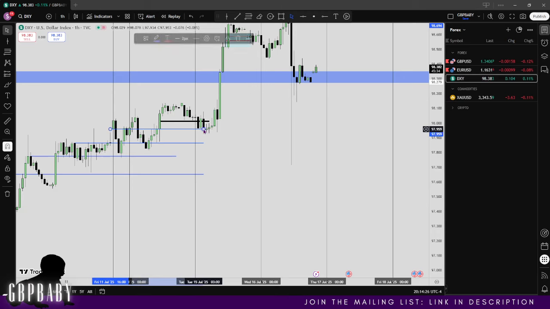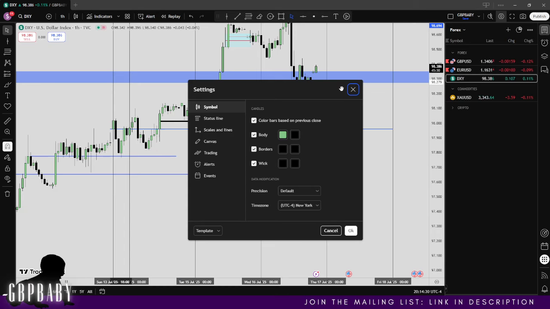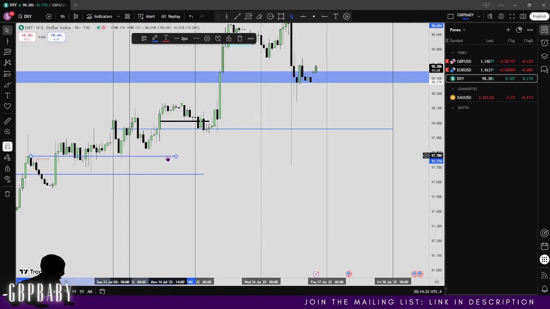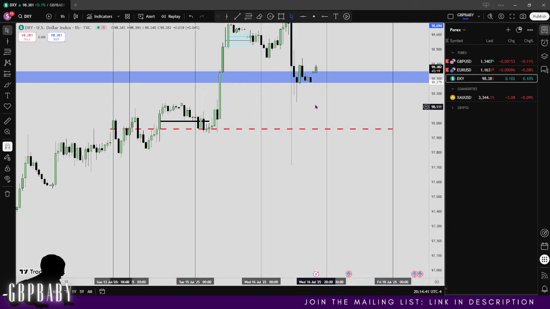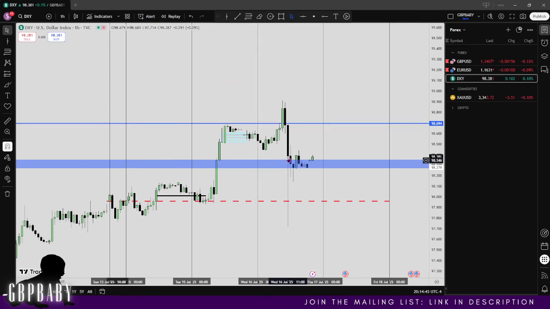I'm expecting that price is going to attempt to get back below it. So I'm going to get rid of a few things just to clean up the charts. And I'm going to make this red and dashed. And it'd be nice to see if price can pull back to the Sunday opening price and trade on the other side of it. Because after seeing this kind of displacement and seeing the way we've closed below this low, as far as I'm concerned, price should be able to trade on into the downside.